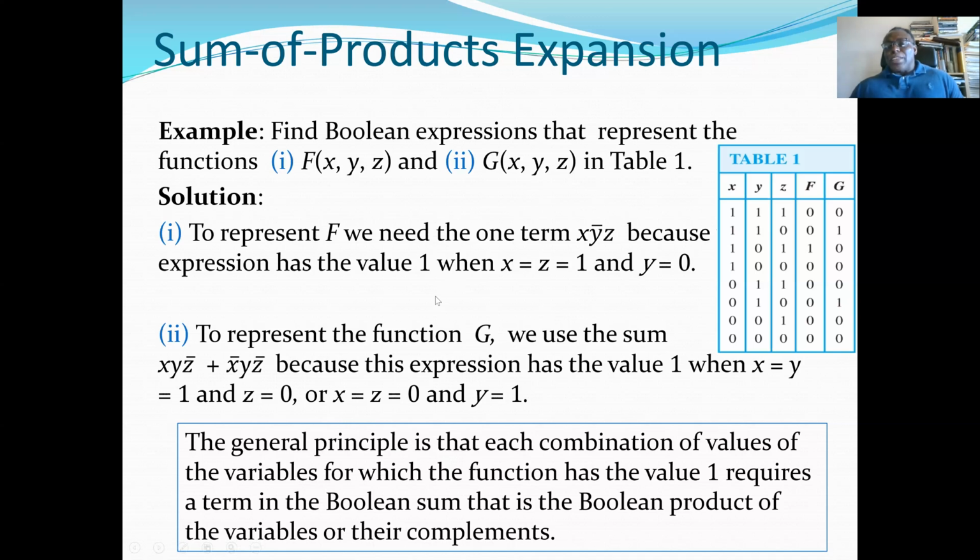So we can have a question that, again, a truth table will be given to us. The output of the function will be given to us. Then based on the output of the function, we can again write the expression for sum of products. Again, the process is wherever we have a 1, output 1 for the function, we write the expression down. Now, the variables can be any letter. Here we are using x, y, z. If the variable represents 0, then it will be the variable invert. So if x is 0, then it's x invert. If x is 1, then it's x. Then we use that to write our expression.